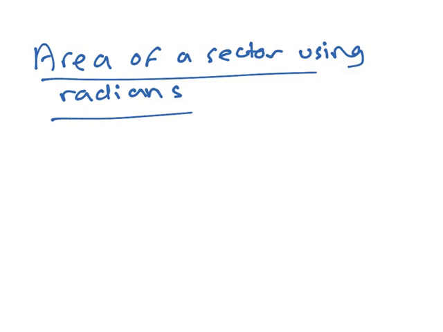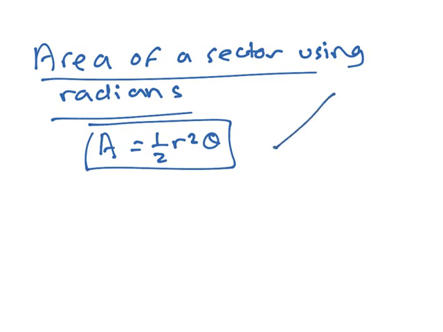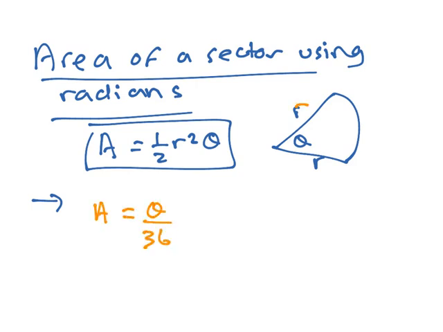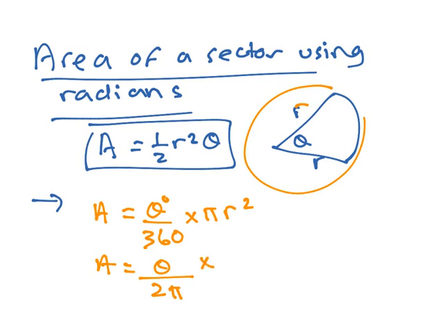Okay, I just want to talk about the formula for the area of a sector, first of all in radians, and I just want to show you where it comes from. So the area of the sector, if theta was in degrees, would be theta on 360 times pi r squared. But if theta is in radians, then it's theta out of 2 pi. That's what fraction of the whole circle we have here, times pi times r squared. So the pi's cancel, and you get theta r squared on 2, which is where you get your half r squared theta.